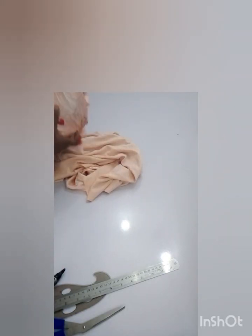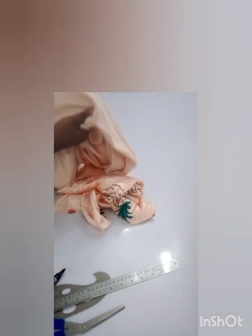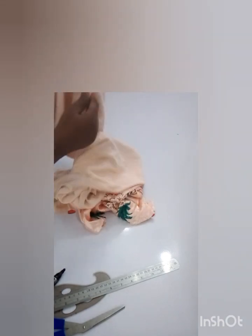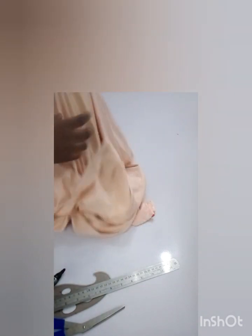So this is the fabric I'm working with. I'm going to use this flower material. This one is 2 yards. And I'm also going to use this plain fabric. This one is 1 yard. So you can buy any plain material of your choice. You can buy lycra, or you can use crepe material or satin. So this one is 1 yard. So everything I'm using now is 3 yards.